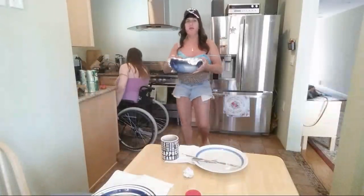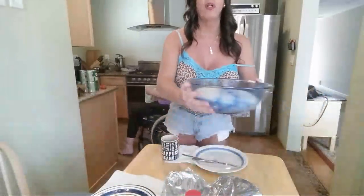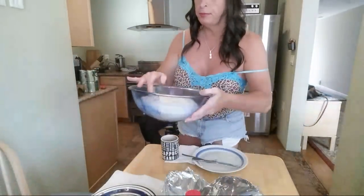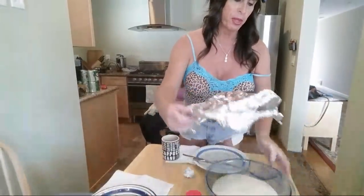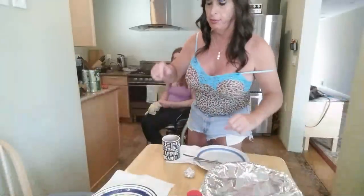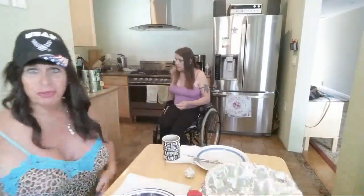There's our, let you guys see how fast that's already risen. Look at that. That's going to be some kick-ass bread tonight. We're going to let that rise another hour or so. Then we're going to punch it down, turn it, let it rise again, punch it down, shape it, put it on the pan, and bake it. That's what we're going to do.